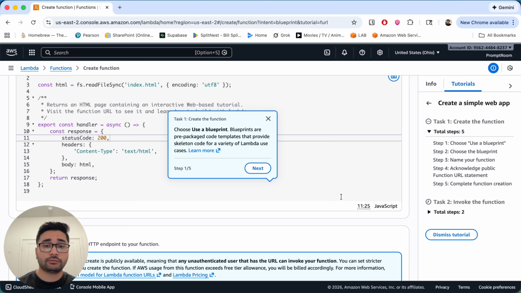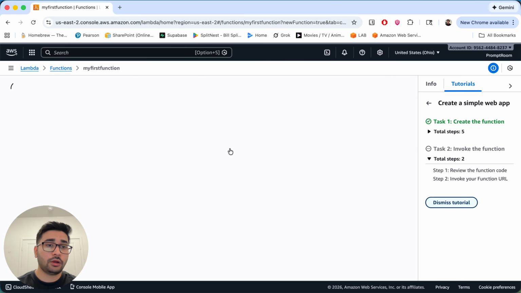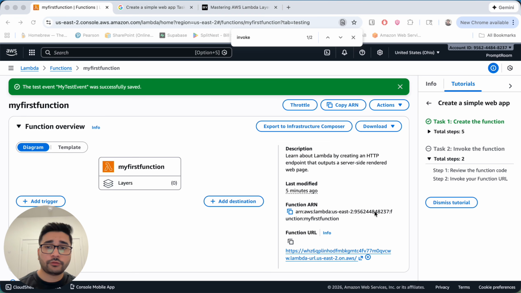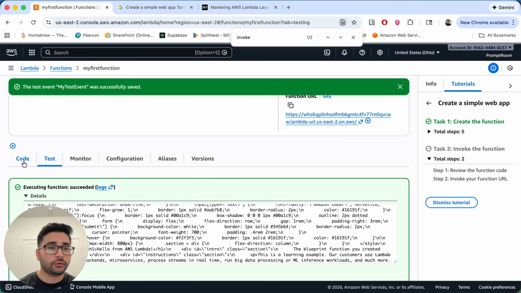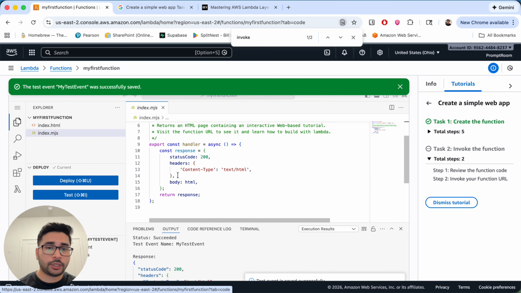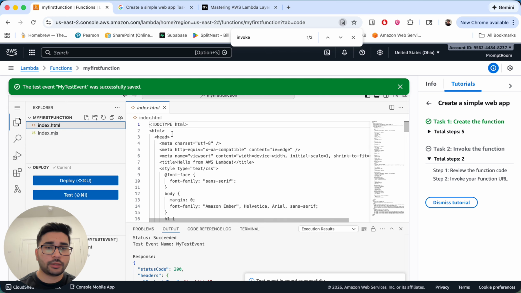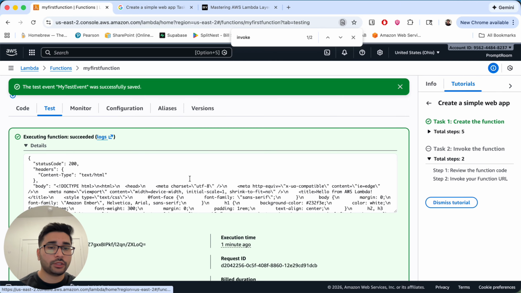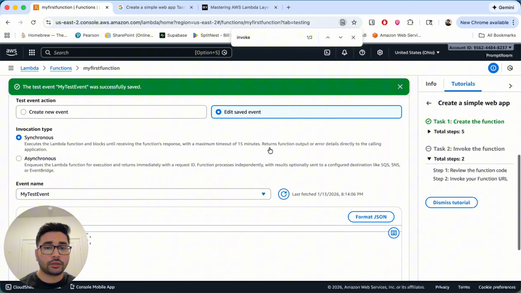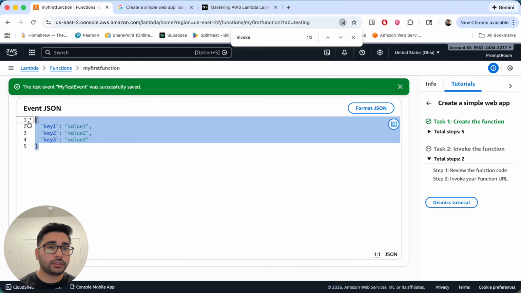I hope it doesn't throw any error this time. Oh, sweet, it worked. So once your function is created, what you need to do is invoke your function. Before you invoke your function, we will go ahead and review the code again. And here on this page, it's doing the same. There is an HTML page to invoke the function. So there are two things. Whenever you create a function, you can test it within your environment, and you can pass some variables here as well.